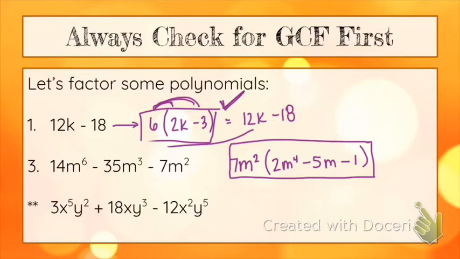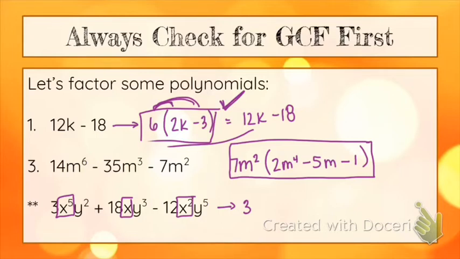All right, so we are looking for the greatest common factor of all 3 terms. So first we look at the coefficients, 3, 18, and 12. The biggest number that goes into all of those evenly is 3. Then we need to look at our x's. These have more than one variable. We're going to take each variable independently and look at it, okay? And then we'll come back and look at the next variable.